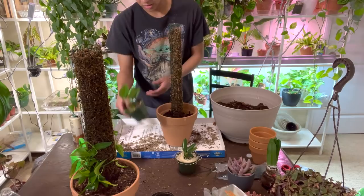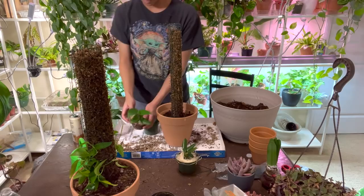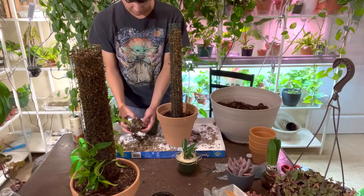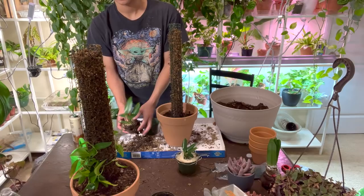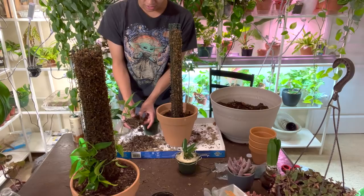Here it is. Here is the root system, for the ones that like to look at the roots. Just going to mess with it a little bit, tickle it, so you can open it up a little bit. If you do damage some roots, it's perfectly fine. As long as you're giving it enough light and taking good care of it, it should recover. The worst case scenario is it just will not do anything for you for a couple weeks or sometimes months. But yeah, it's fine.